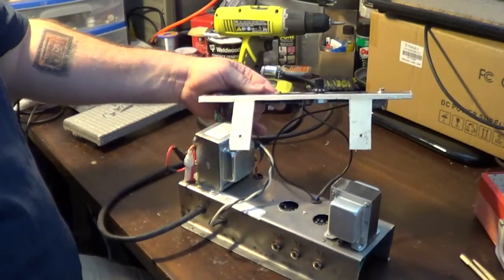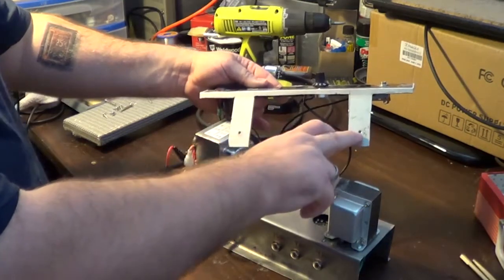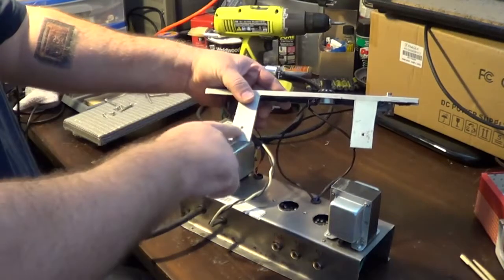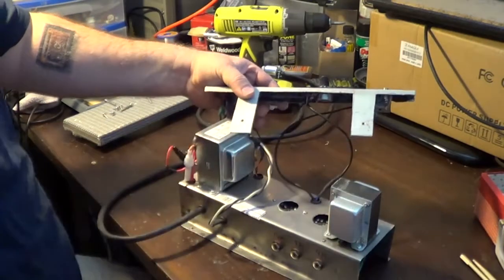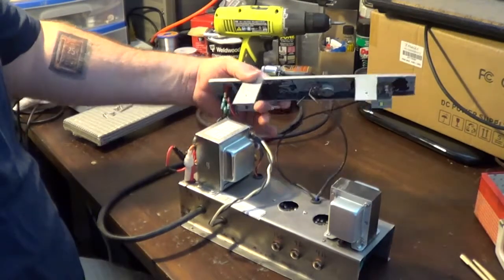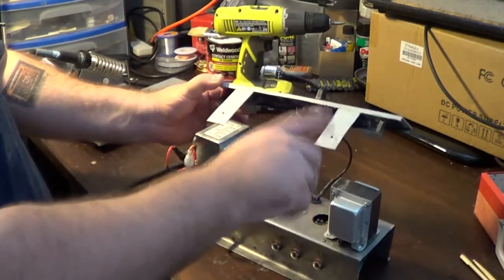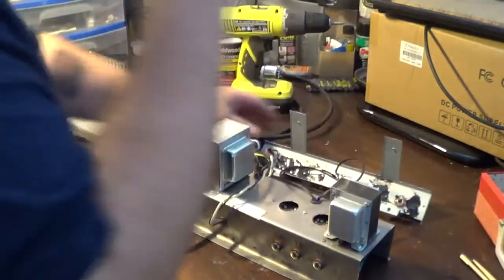When I cut this thing out, I don't remember why I did it that way. I really don't. I left these on there because these are actually tapped for the bolts for the handle to go into. The handle on the top of the cabinet goes into these things, so those had to stay on there. I probably would have been better off just leaving the entire plate, because if you ground the whole chassis, that provides really good RF shielding across the top.